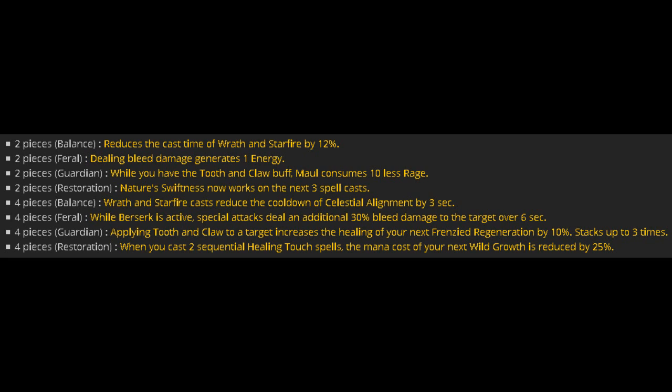And do you know what really annoys me when I'm reading set bonuses? It's when I read the set bonus and I think to myself, this doesn't look like a set bonus at all. This is just a hotfix. Because the 2-piece for balanced druids just reduces the cast time of Wrath and Starfire by 12%. Now that is a very welcomed change, but it's not a set bonus. This is just a hotfix because balanced druids' cast times are rather obnoxious. And if you have an encounter that's not friendly for Starfall and requires a lot of movement, you're just not gonna do an awful lot of damage.